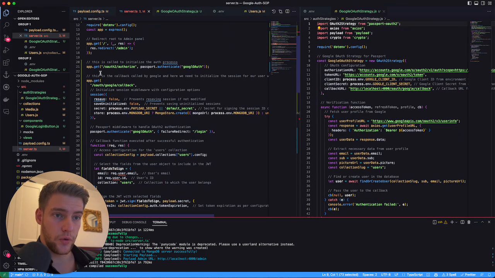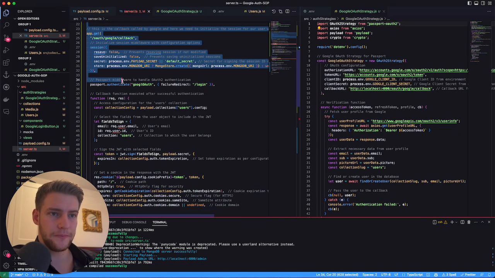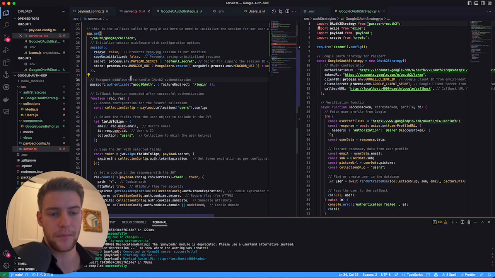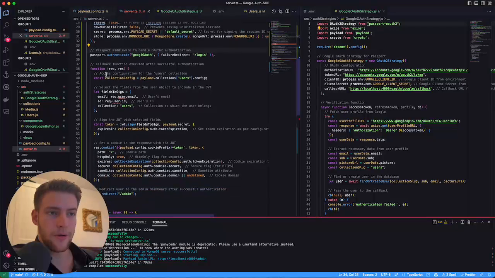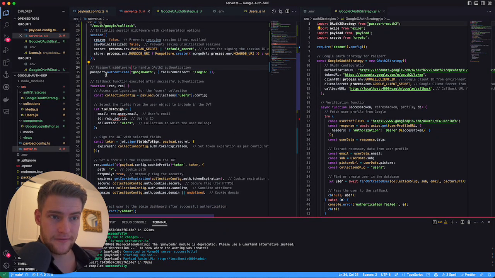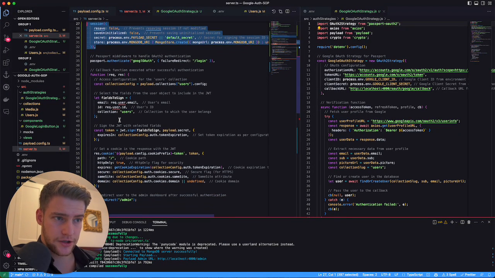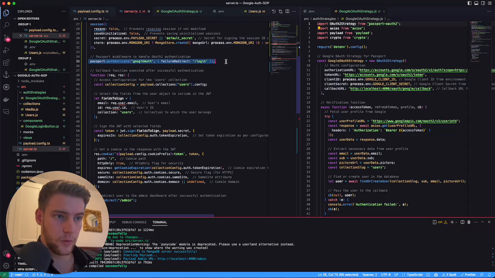Then you need to add two routes. This first route, app.get OAuth 2 authorize, is the actual route that we call if we want to initialize the authentication process. And then we have this other route, the OAuth Google callback route, that then gets called by Google to confirm the authentication. And in this, we are rerouting to the admin interface itself. We set the session and we use the middleware, the Passport Authenticate Google Auth middleware that we're also going to register in a second.